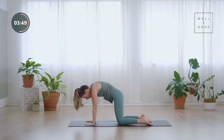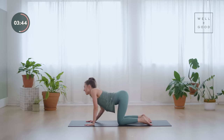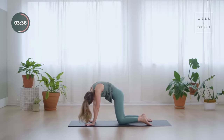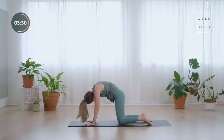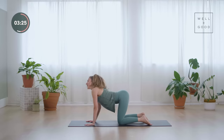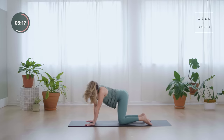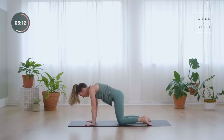If it feels good, take that into a circle. Take the ribs over to the left, drop the belly and ribs down, extending and over to the right and up and around. Getting this movement through the sides of the ribs — let the head just follow with the movement. Don't worry if you feel a little bit uncoordinated as you do this, we all do. Reverse that the other way. Big circles around for another two, and one more. Come to the center and hold it still.